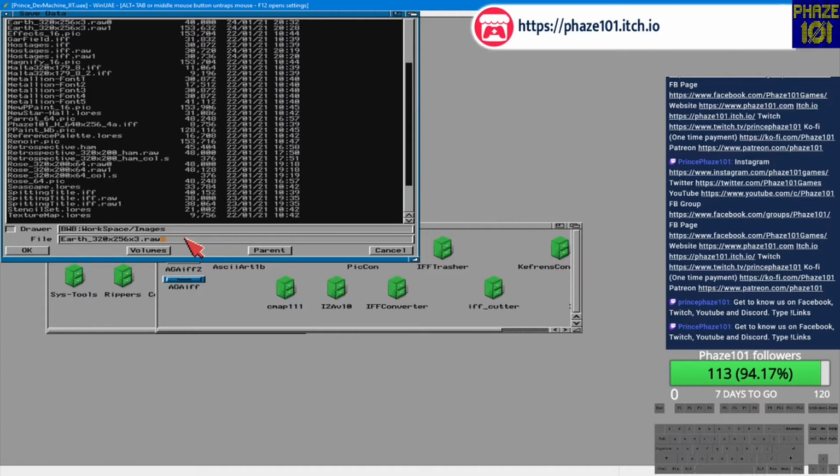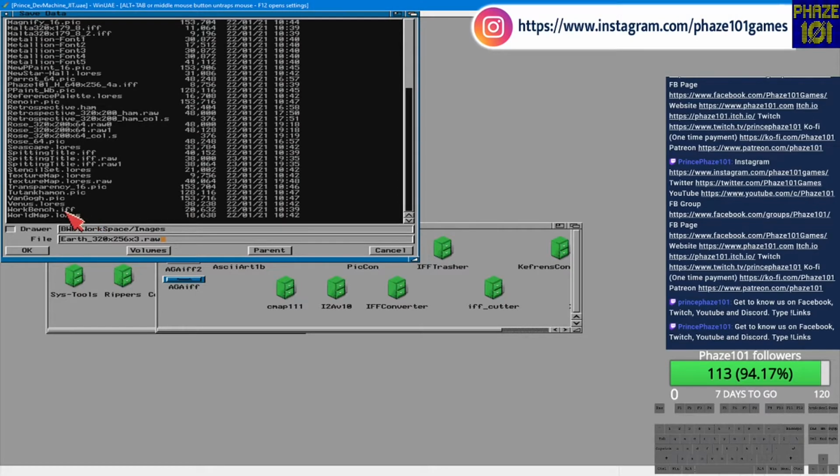Okay, why did I leave the file name the same? Oh Jesus. Today I'm making one mistake after the other. This is underscore 320 times 200 times 5.